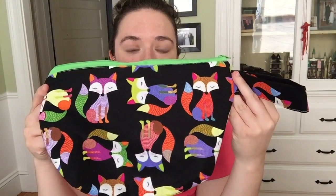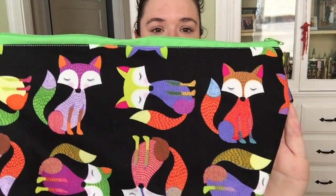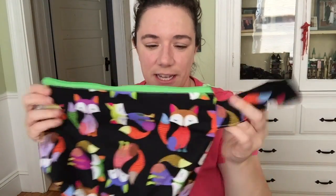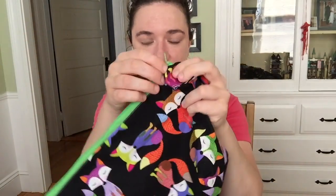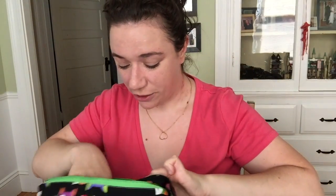I will link her everywhere I can, and she has a channel as well — I'll put that up in the corner box. She does a small podcast. But look at how cute — foxes! So I ordered this foxes bag, which has a really cool inner — it's a plum color.